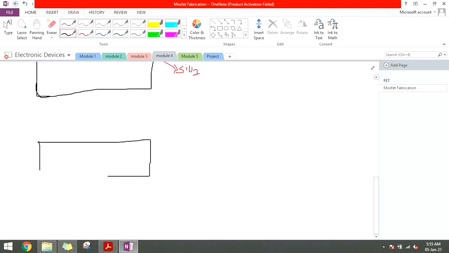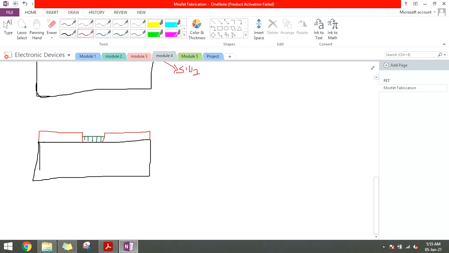So this is the SiO2 layer. Over this we'll be having the polysilicon layer, over which we will be forming the gate terminal.